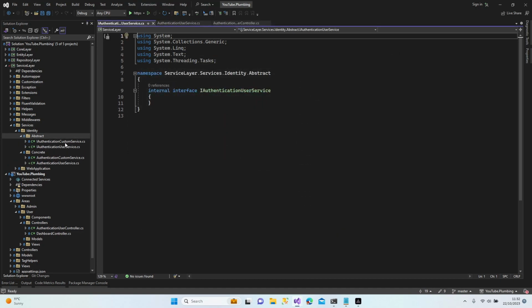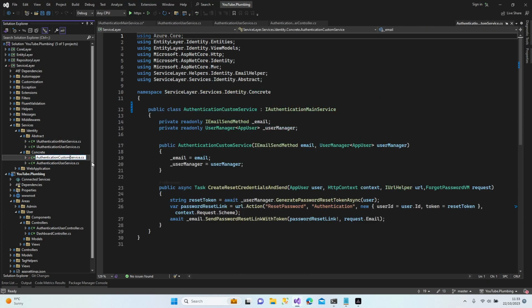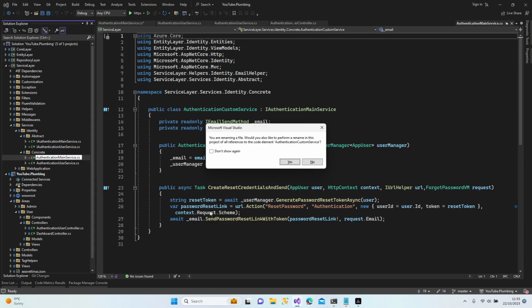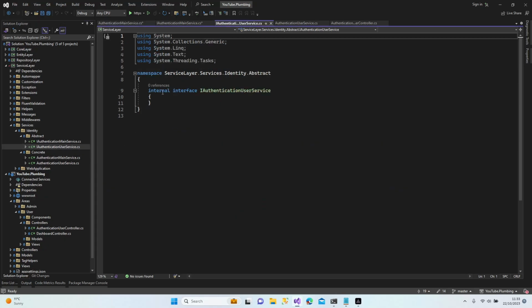Alright, perfect. Before we start filling those classes, I would like to change the name of that custom, because this name does not sound very relevant. So I'm going to change it to main, and we will have admin for the future, so we are able to understand what we did if we look at our project a while later. Okay, alright, let's get back to our interface.